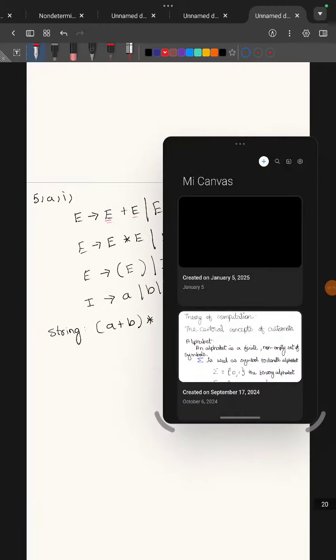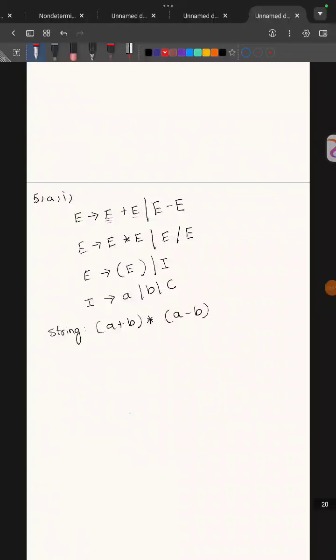If you see over here, we have both the left and right side as the same symbol, right? So even over here and even over here we have the same symbol. Even for your multiplication and division also we have the same symbol. If we have it like this, then it will end up as ambiguous grammar only. For that you have to find the unambiguous grammar.